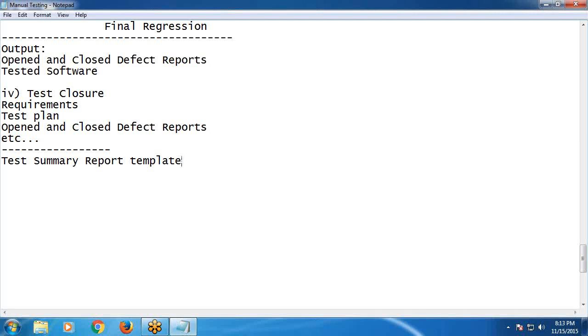A document summarizing testing activities and results. It also contains an evaluation of the corresponding test items against exit criteria. Okay. Say, here, what are the important tasks?